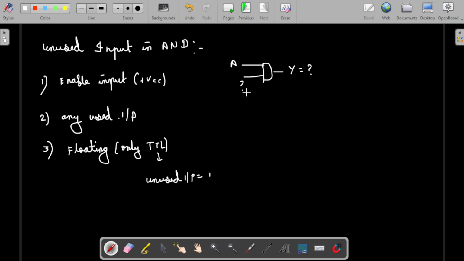So this logic can be tried with these 3 options. We can connect to VCC, or we can connect the same input to A. So this is also possible here. Or else we can leave it floating, and if it is floating, then it is considered as 1. So this is A, then the output will be A. Here A into A is also A. If we connect to VCC, the output will also be A. So these are the 3 things that we can do if there is an unused input in any AND gate. Even if a multi-input AND gate is there, we can use any of these 3 methods to make it work properly. So I hope it is understood for you guys.